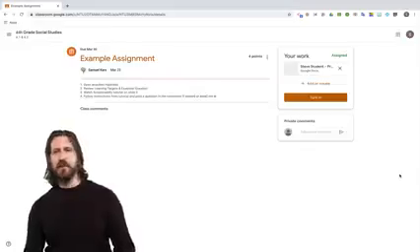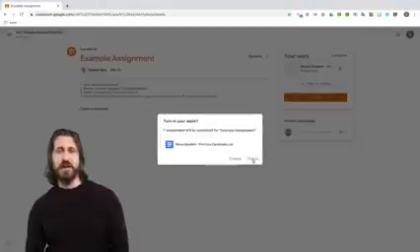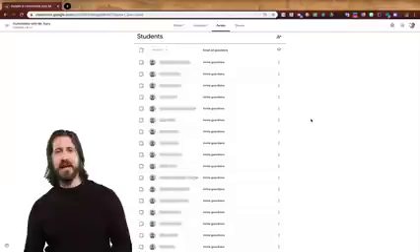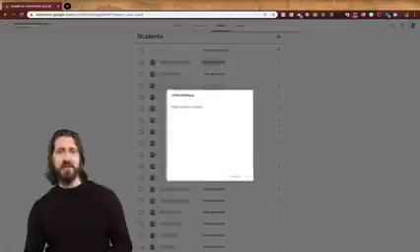I stopped using Guardian Summaries during the regular school year because I don't always have my students turn in work through Google Classroom. So it was causing a lot of confusion because a lot of the times I was just posting on Google Classroom so that my students would have an extra copy of an assignment. If my student handed their assignment in by paper and not via Google Classroom, their parent was still getting an email saying that their work wasn't turned in. In the case of remote teaching, however, given the fact that I am going to be expecting students to turn in all of their work through Google Classroom, I now think it's a good idea to use Guardian Summaries.